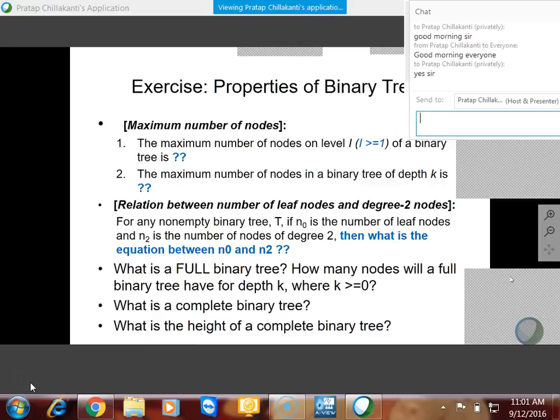And what is the relationship between N0 and N2. Then a quick recall of what a full binary tree is, and what a complete binary tree is. And then in terms of the log value, what is the height of a complete binary tree. 10 minutes from now, we'll start the lecture.